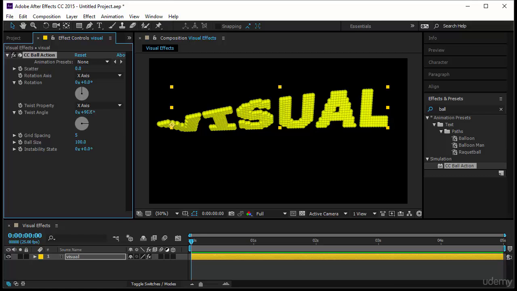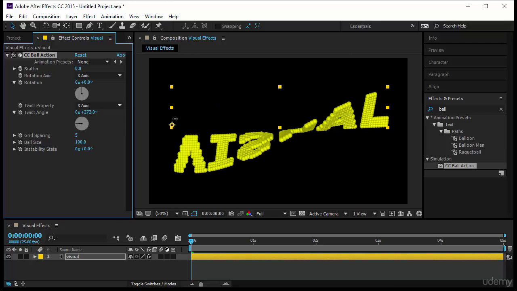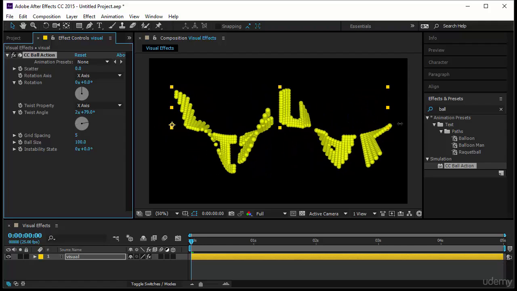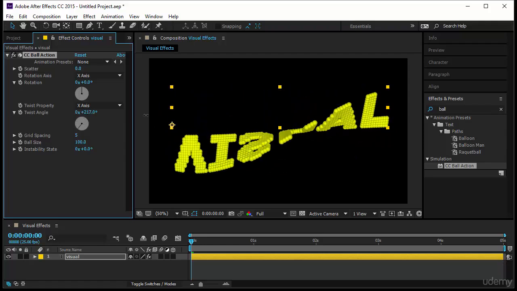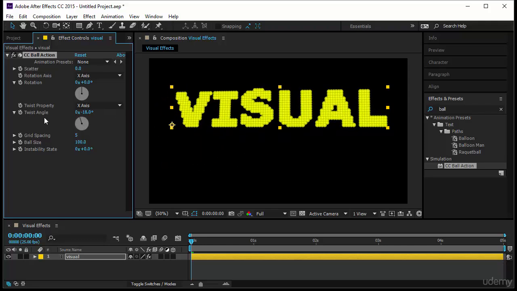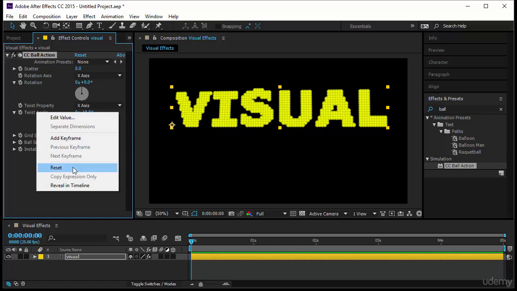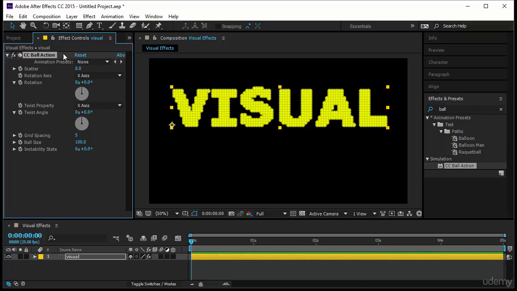More interesting, if I click and drag, I notice how it is twisting the layer very nicely. That will be a nice animation, comes from here to here, for example. Notice how I'm scrubbing left and right, and it's changing the values. I want to reset it. I right click and say reset. So now together we are exploring this effect, and that's what you should do. Sometimes you get nothing, be careful.